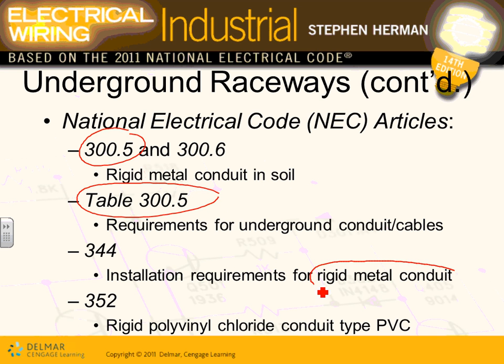Installation of rigid metal conduit comes from the article that talks about it. PVC, your conduit of choice, comes from its own article. Each one of these wiring methods in the NEC code book has its own article, as you know, and it will tell you if you can bury rigid metal conduit. Yes, it has to be treated for underground, but you can bury it. But if you are going underground, what's your conduit of choice? PVC Schedule 80. That's right. Concrete encased: if you have a 4,000 amp switchgear, you encase them in concrete, you pull your conductors inside them, and you bury them with 12 inches of dirt and call it a day.